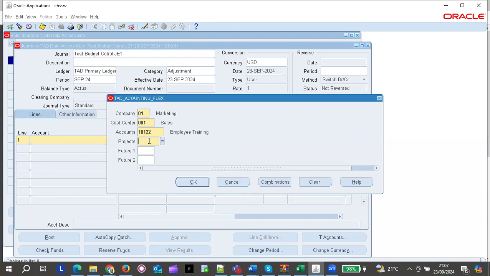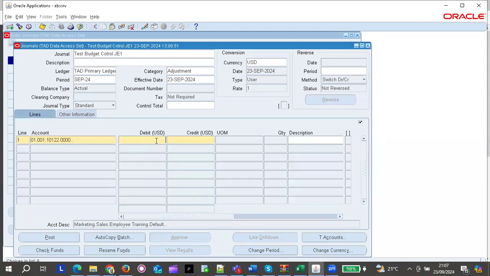Then project is 0, say okay. We know that the amount is 5,000, and I think this account has already used 2,000. So let's see how it will behave if we provide 2,000.